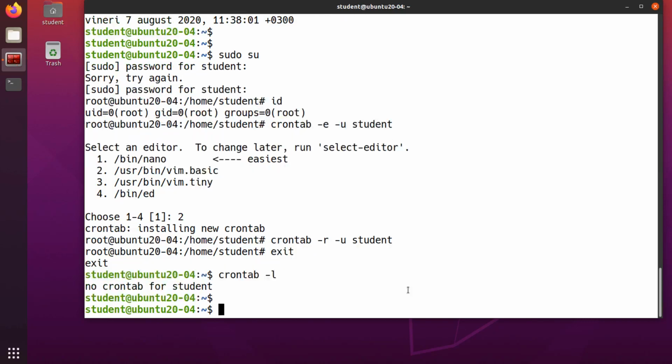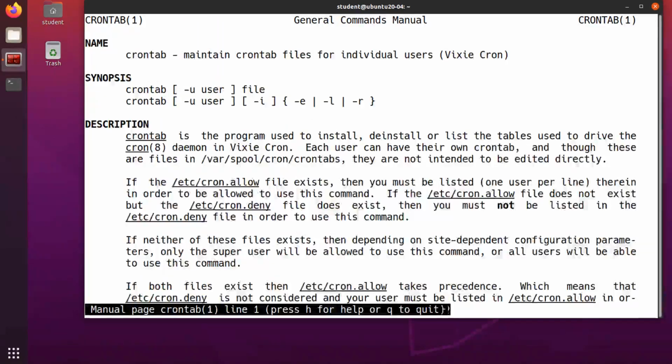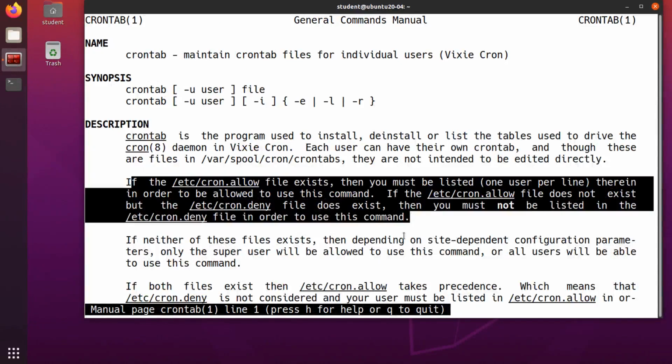Root can also set some restrictions in regards to which users have access to their own crontab files. man crontab. Take a look at this paragraph. There are two files of importance, cron.allow and cron.deny.